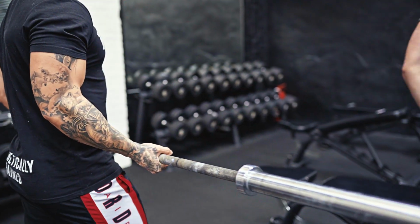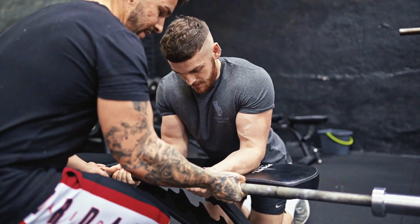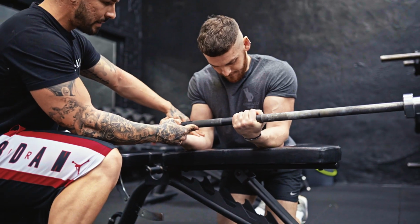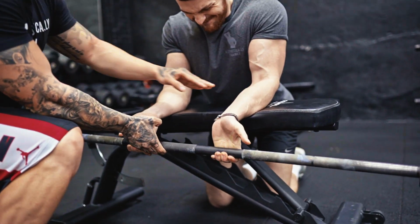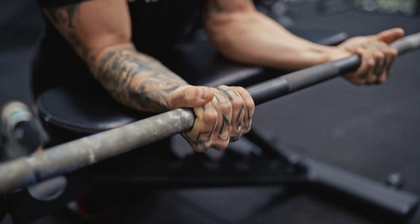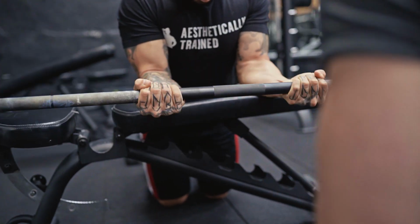So he's going to go onto a bench, in a bench setup like this. Drop down, move back. His elbows and wrists are flat on the bench. He's going to let it roll down into his fingers, and then keep your elbows flat on the pad, mate. He's going to aim for 15 reps again. There's a lot of tension through here. You see his biceps, his forearms, keep them flat, flat, flat. If you're working with a partner, you see them leaning forward, you see their elbows lifting up, you want to keep them back, keep all the tension on here throughout.